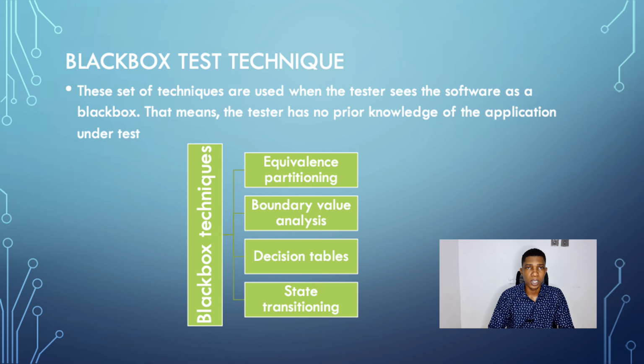So the same thing for the valid input. Test any figure between 18 and 60. The response gotten will be assumed to be the response for any value in the range of valid inputs. And the same thing we do for the invalid input after 60. The response gotten will be assumed to be the response that will be gotten for any input in that partition. So this is what is known as equivalence partitioning.